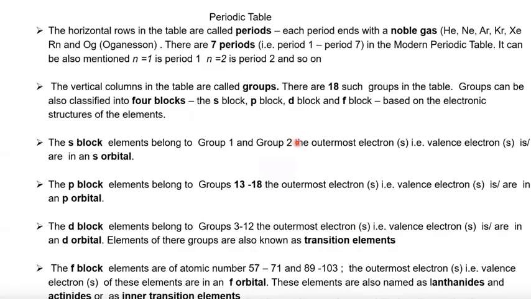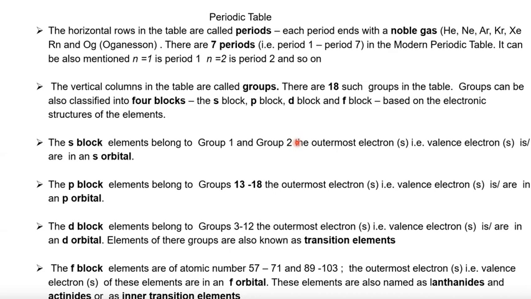Well, there is a very well-known classification of the periodic table. The horizontal rows, as I said, are periods. We have 7 periods. Every period ends with a noble gas. So in the modern periodic table, N, do remember we were talking about this as shell or principal quantum number. So we are arranging elements in 7 periods, principal quantum number 7.